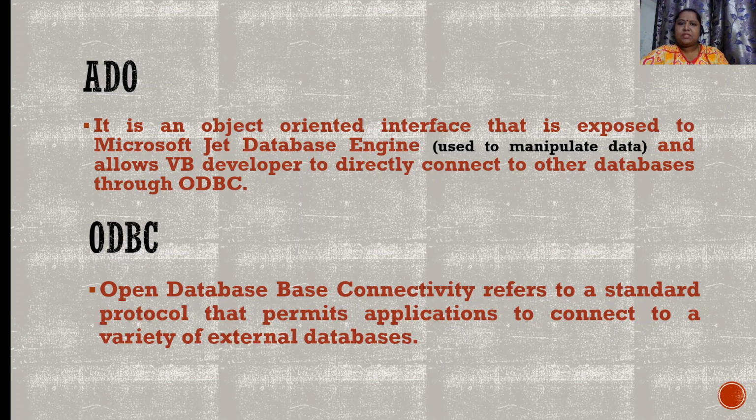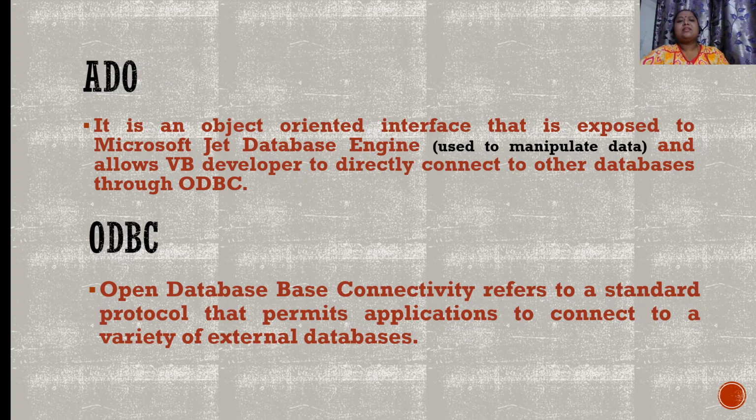There are various steps you have to follow. You have to give the connection string. You have to give the record source for any connection. So you have to follow a protocol, and there are different steps which you have to follow to set up the ODBC connectivity. Yes, it permits applications to connect to a variety of external databases. ODBC basically allows you to connect to external databases.